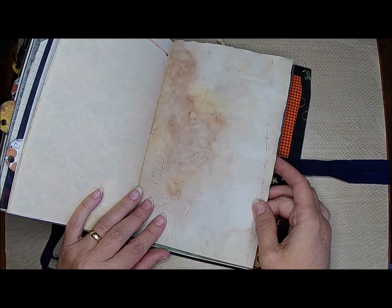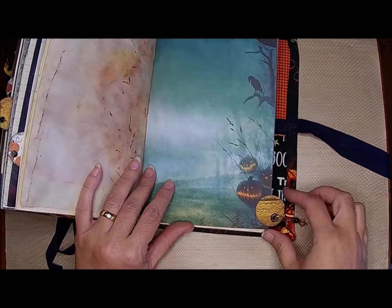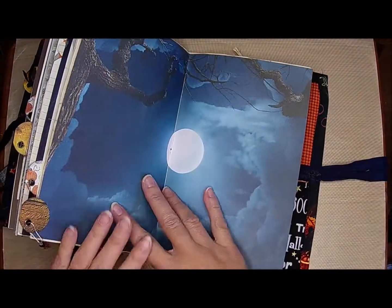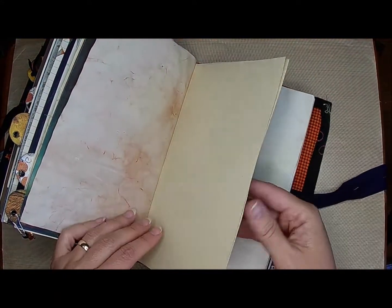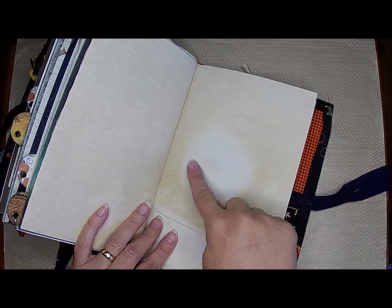Some more eco dye paper. I love how that turned out. That's so fun. Here's the middle of the signature with the bulb pin and the little beads. Eco dye paper, parchment paper, coffee dyed paper. That's kind of cool. It looks almost like a moon.